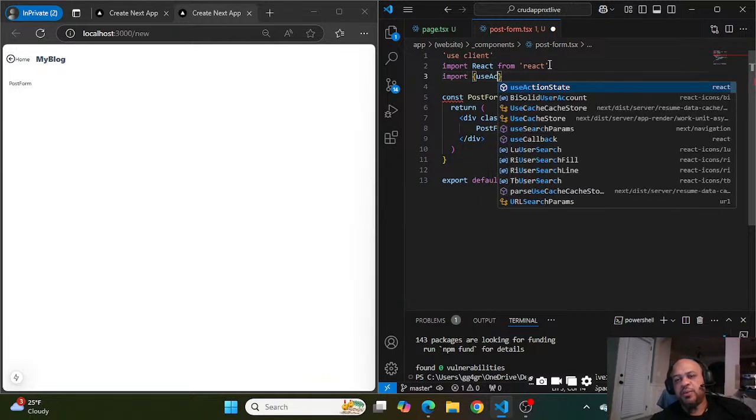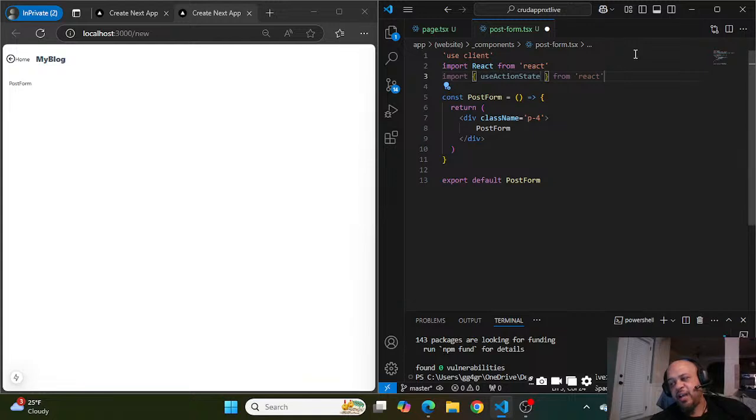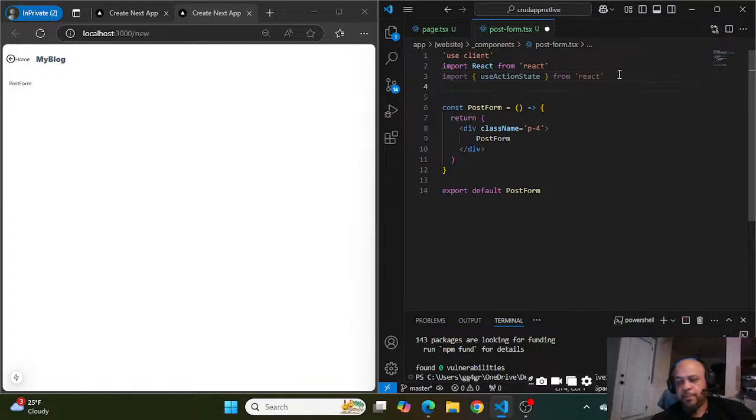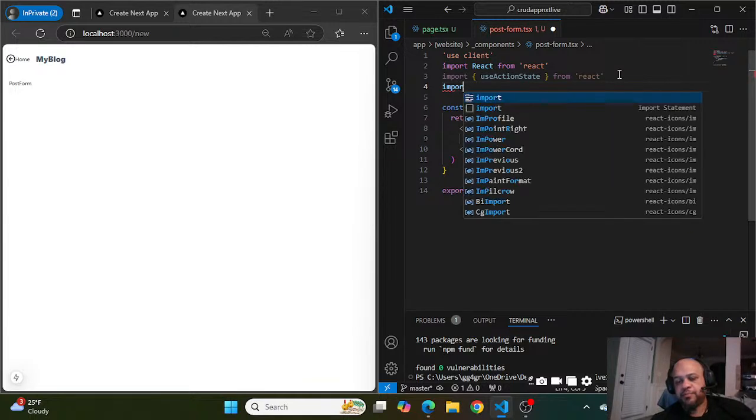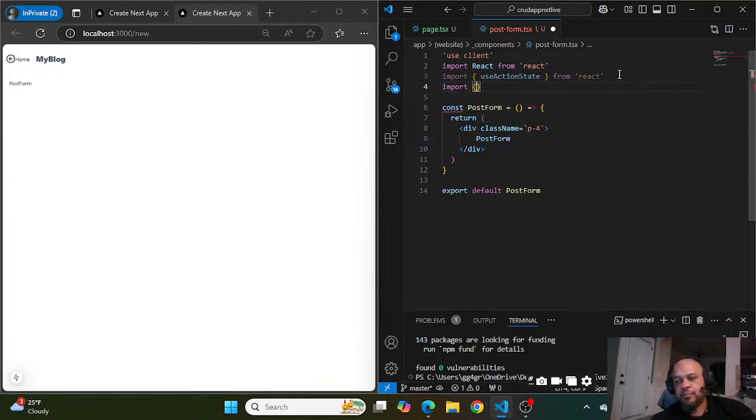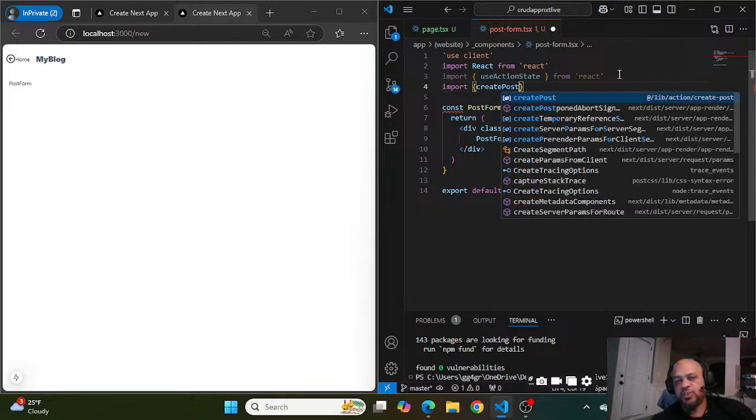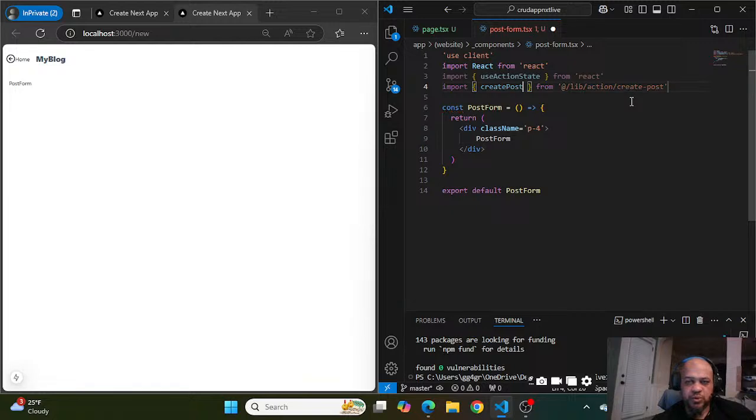Let's bring in the useActionState from React. This is going to allow us to manage the state of our form and provide updates to the user. Then we'll go import. We want to bring in the create post function, and that should be coming from @/lib/action/create-post.